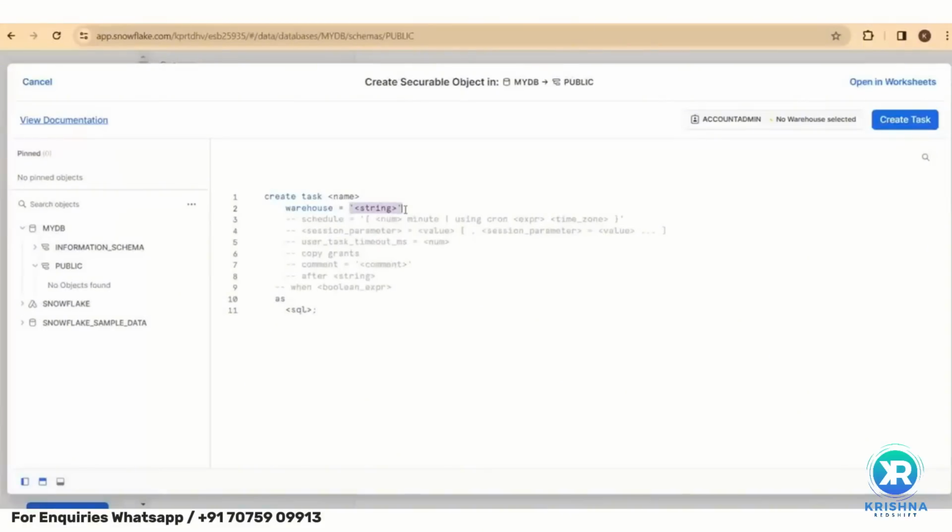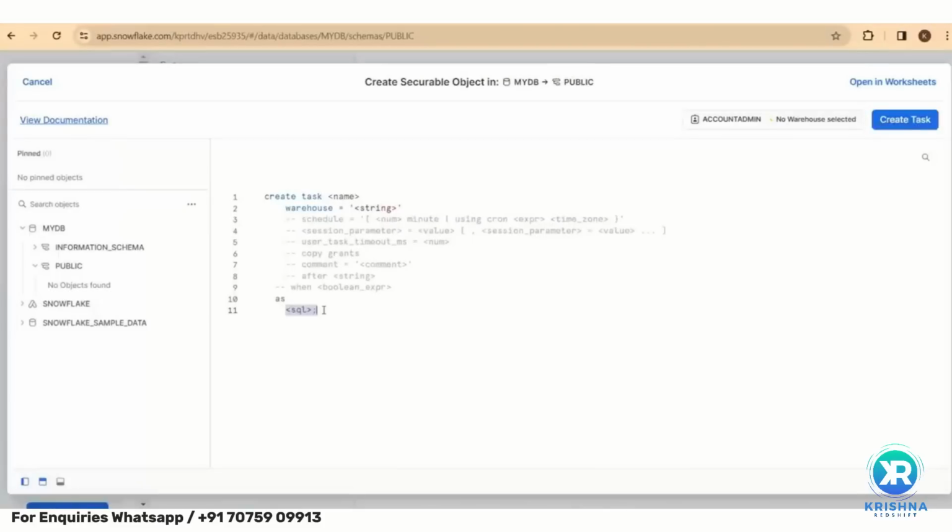And you can schedule. This schedule option we will generally use, like every day at 1 p.m. or 5 p.m., or weekend, maybe every Sunday. Then as what query you want to run, here you need to give the query, and that query will run every day.